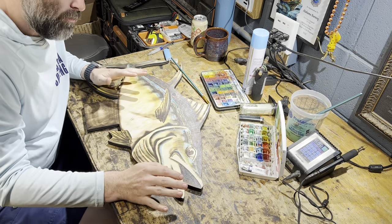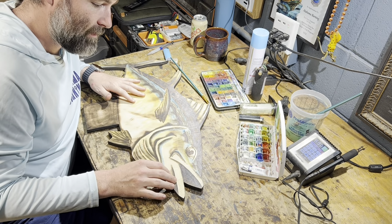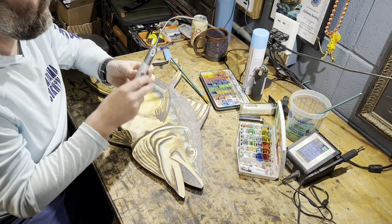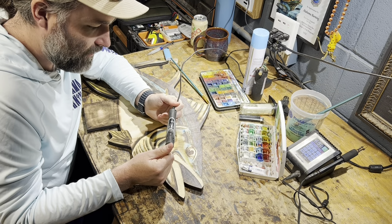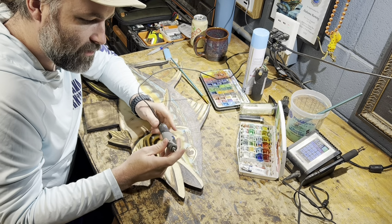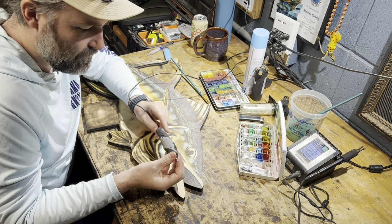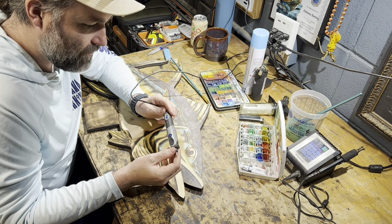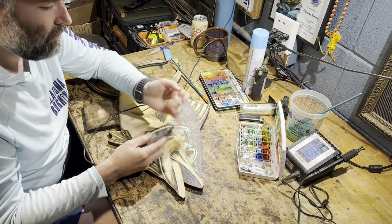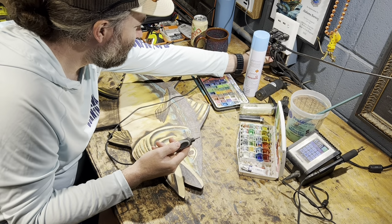So after the watercolor, we're gonna come through with the Dremel and add some harder lines, make it pop a little more. This is the small Dremel 808. They make one that's battery powered that's a little smaller, but I think this is the smallest one you can get that you plug into a wall. I just use a small little round bit that carves it out. Once again, you don't have to do this, it's just what I do. Let's get going. Well, we gotta plug it in first. That might help. There we go.